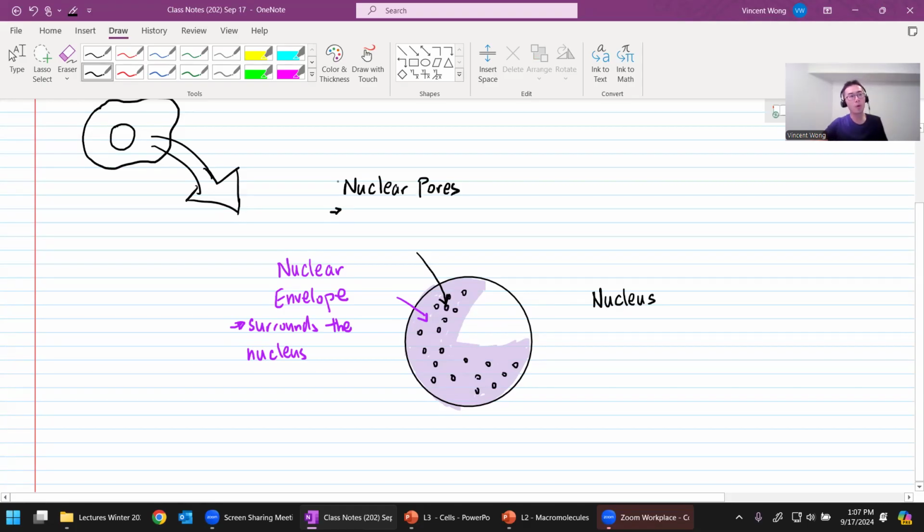And the nuclear pores are actually useful for controlling what goes into and out of the nucleus.